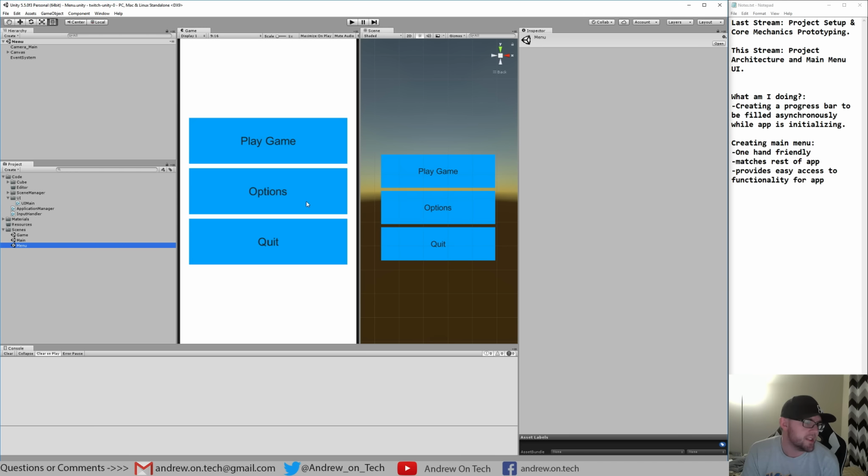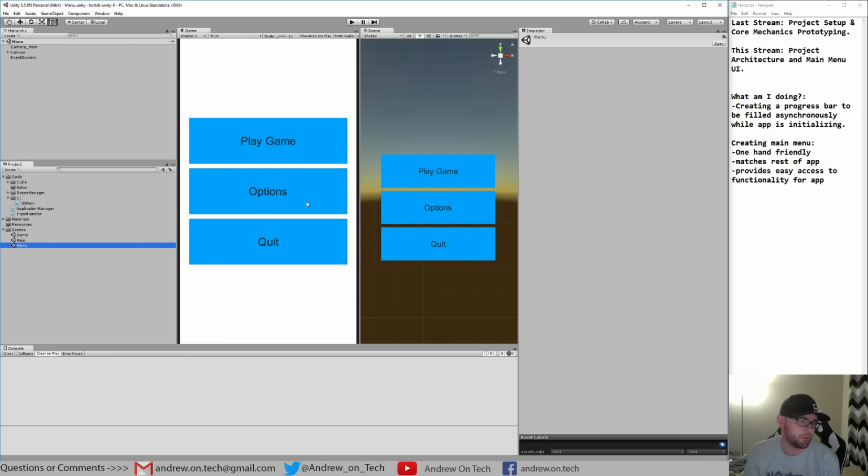Possibly we could get crazy and do something along the lines of allowing the user to select a color scheme. That'd be kind of cool. That's something I've always thought about doing that not very many people do: effectively allowing people to choose the tint of all their own buttons, to give them a little more of a unique experience. I thought that would be kind of cool. I don't know, other things like that in options.